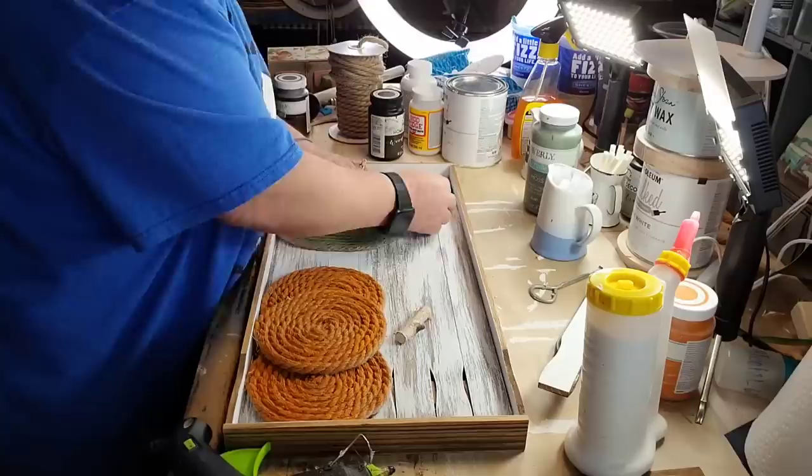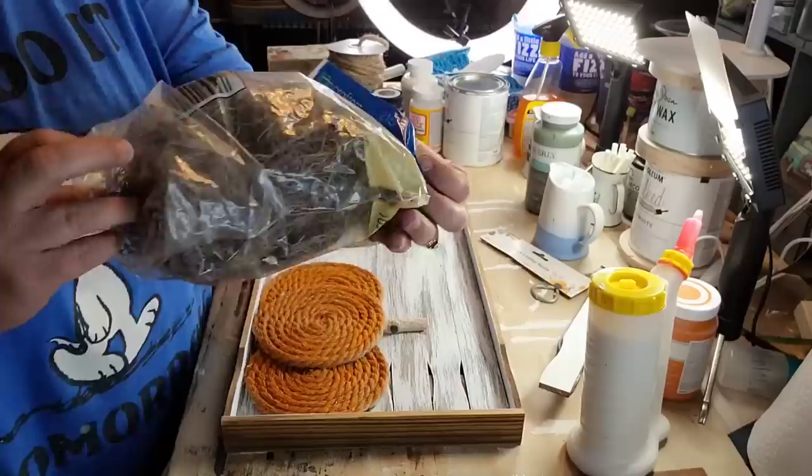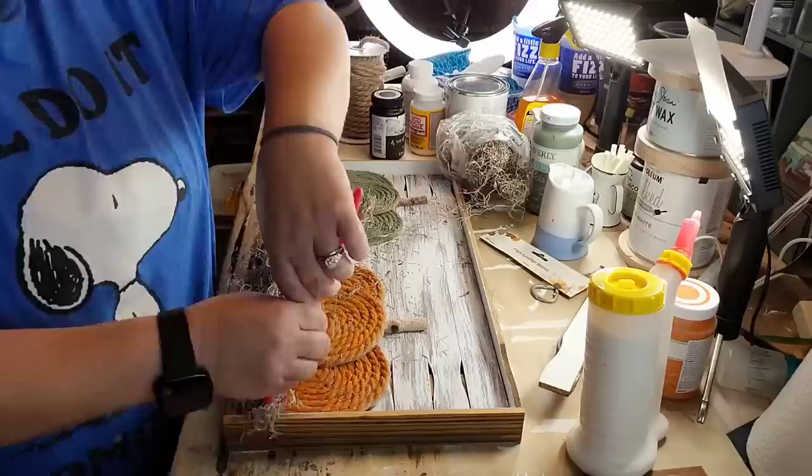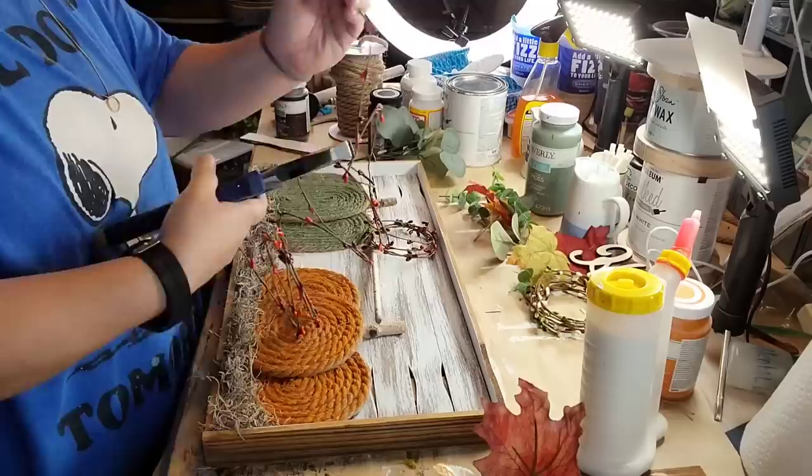Then I take two of those little sticks I got from the Dollar Tree. I've had those things for two years, y'all. Seriously. And I'm going to take some Spanish moss. There's a SKU number for that. And I'm going to put it all the way across the bottom of my little sign. Y'all, this thing weighs 30 pounds. It don't, but it's heavy. I mean, it is heavy duty. I mean, it looks like something you get at the Hobby Lobby. Two of these things I do today. I just sometimes surprise myself.